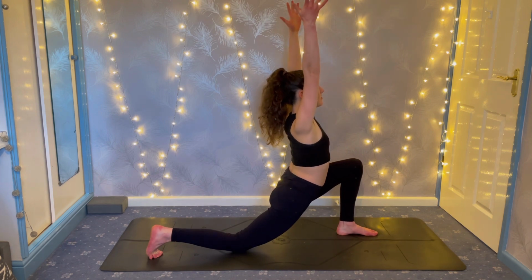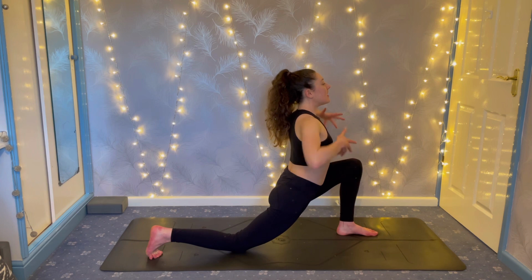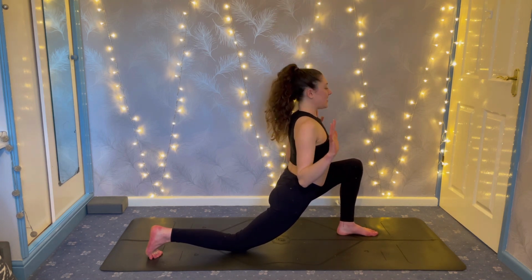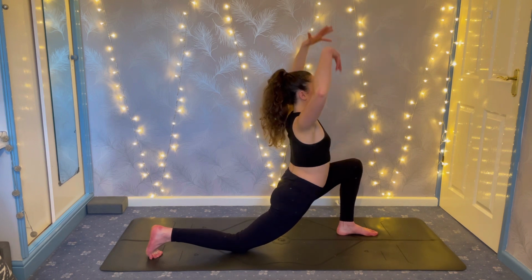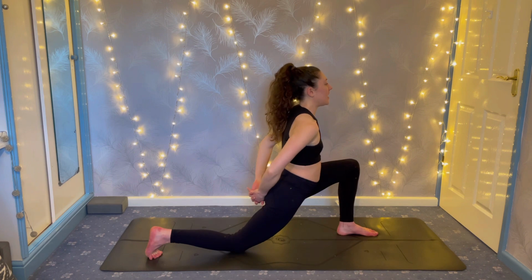Inhale, reach the arms up. Exhale, cactus. Inhale, reach high. Exhale, squeeze it in. Last time, reach the arms up. Breathe in. Breathe out. Hands interlaced behind the lower back.